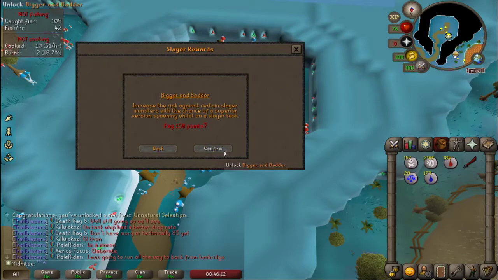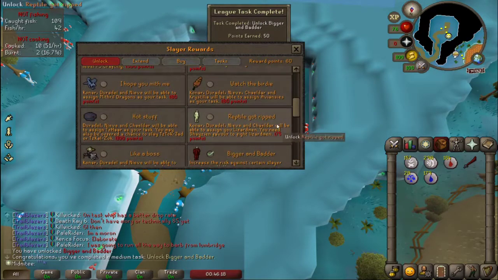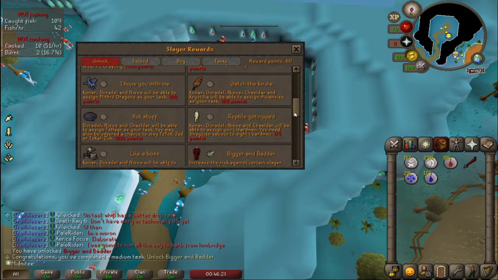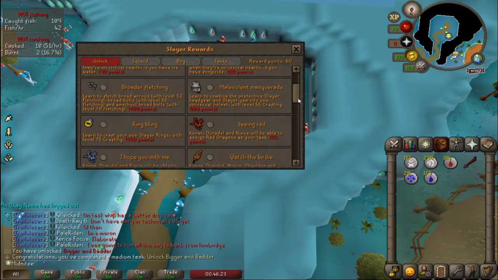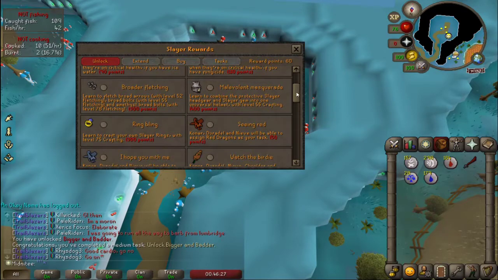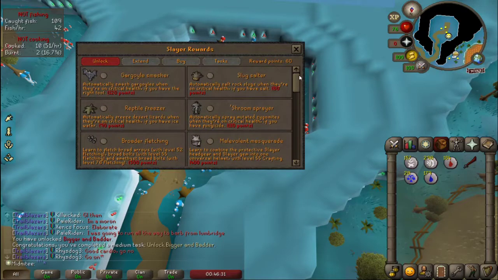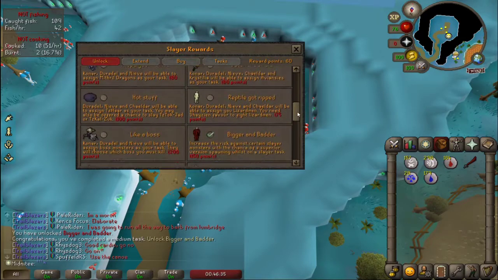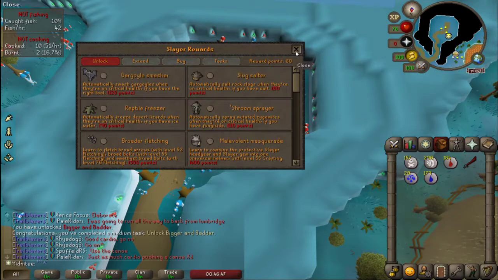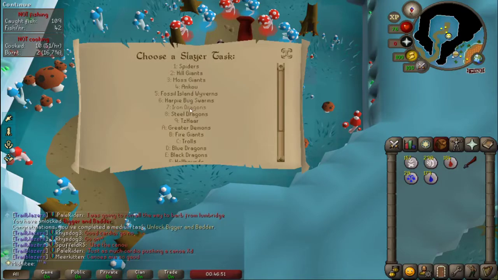Increases the chance against certain Slayer monsters, the chance of a superior version. That's correct. That's what I want. Beautiful. Let me just go ahead and unlock Reptile Got Ripped as well. 300 Slayer points now for the Ring Bling. That'll be really nice. It'll come in handy. I also want this Broader Fletching so that I can get some serious fletching XP. This Gargoyle Smasher is also going to be huge. Just a lot of really big ones I got to buy. So, okay, let's see what happens if I try to... Oh, cool, check that out.